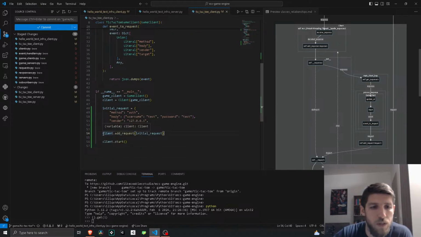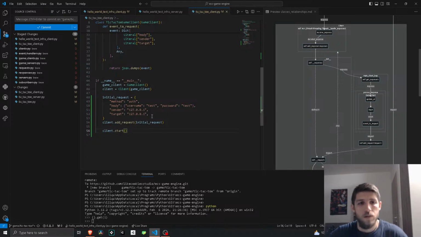So we are preparing the client to have one initial request, and when it starts both of its threads, the sender one and the receiver one, the sender one will check if there are any requests, and it will send them to the server.